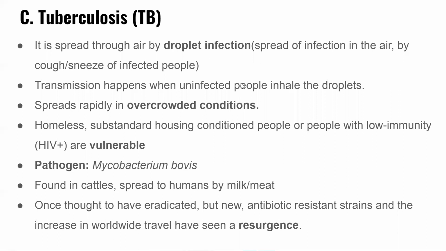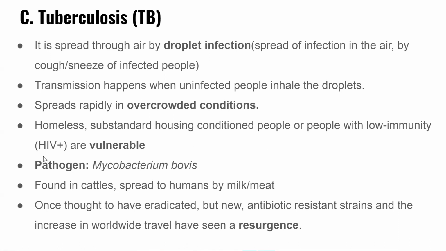Where is this very common? This is common in overcrowded places. TB spreads among people living in overcrowded conditions. So commonly, who are the people who suffer from TB? Homeless people, people living in substandard, means below the standard of safety and protection from natural disasters, housing conditions, or living in impoverished condition, or people who live in condition where there is severe unhygienic surrounding, or because of that they have very low immune system, the immune system is very weak.